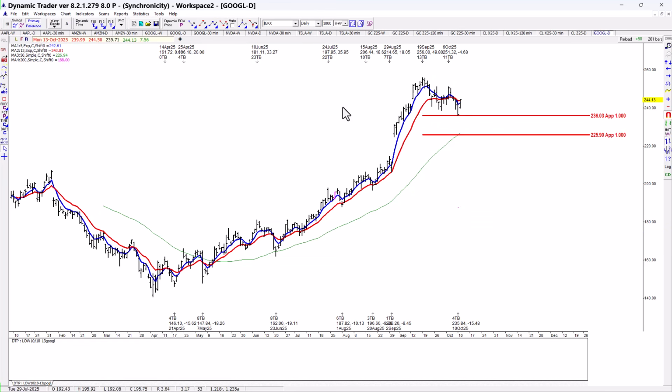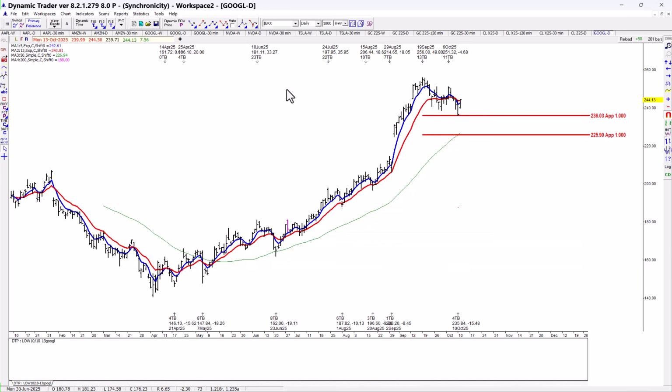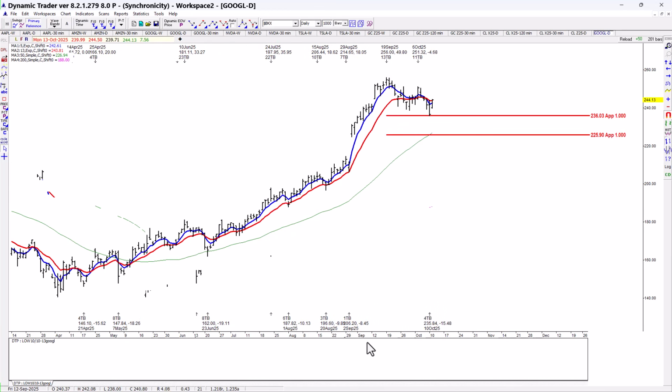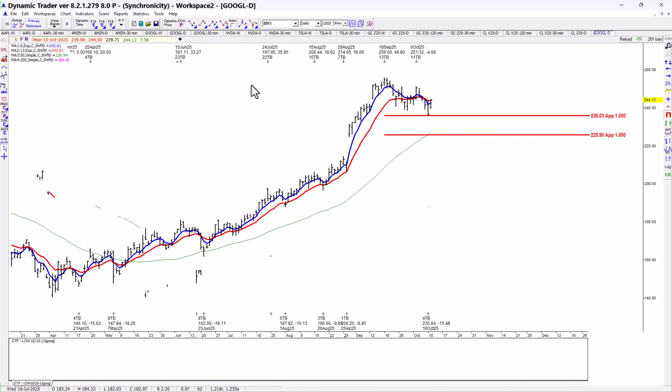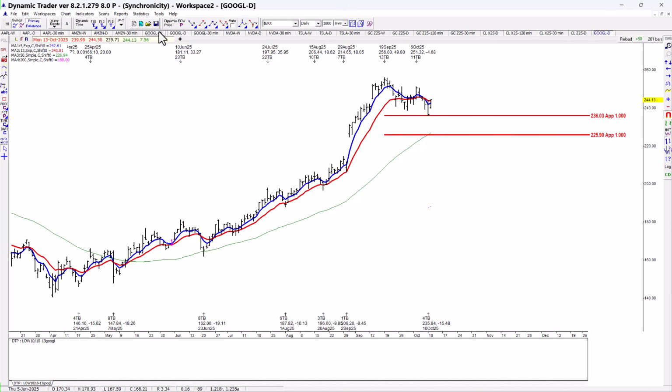Well, we already have some symmetry support there, so that seems to be enough. But I'm going to try one more place here. High to low. From this high. Nah. Okay. Well, anyway, we have one symmetry projection that's close. All right, so where is the rest of the setup? Well, we're going to look at extensions. I'm going to look at the extensions of this low to high swing down and this low to high swing down. All right, let's see.